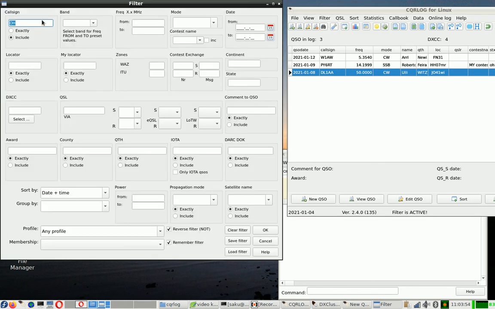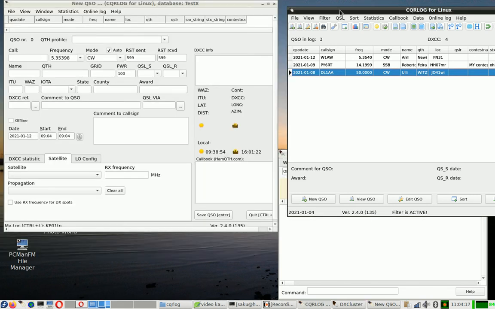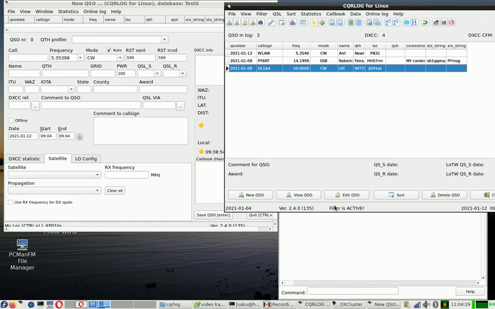And if we now want to design a new filter and we had this remember on, we can push clear filter here and it will clean all these settings, and we can start from the empty filter. And as you see, we have still filter active.